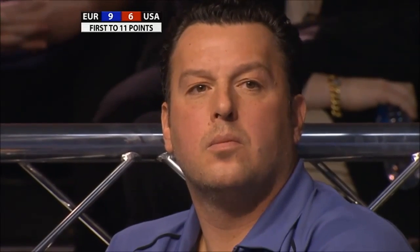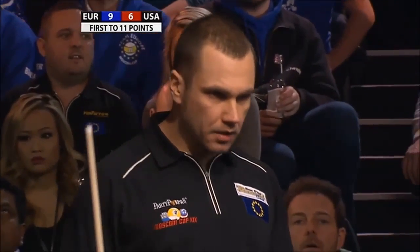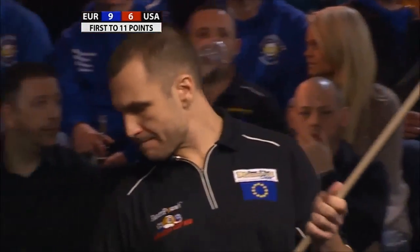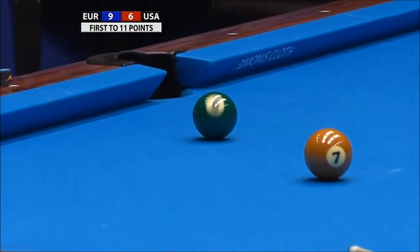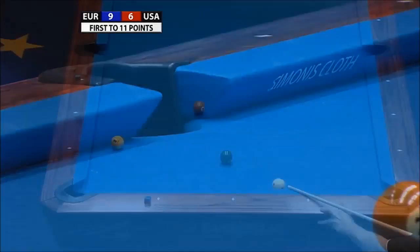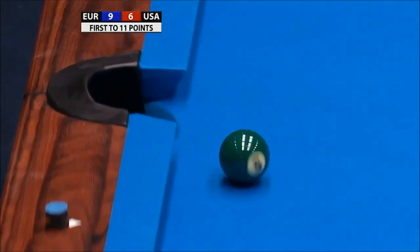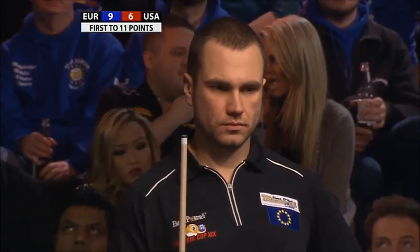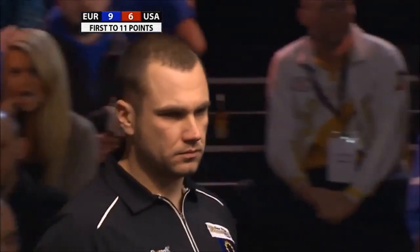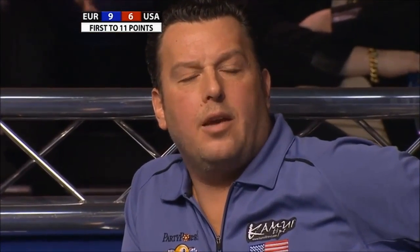You know, Jerry, Dennis looks to me when he's at the table like he's out of sync. His pace is not good. He's just not comfortable. Well, he certainly was at first, but things have gone awry. That was a really fantastic shot right there. We know Dennis had a little bit of a difficult shot to get from the five to the six, but he could have left himself some distance there and still made the six.